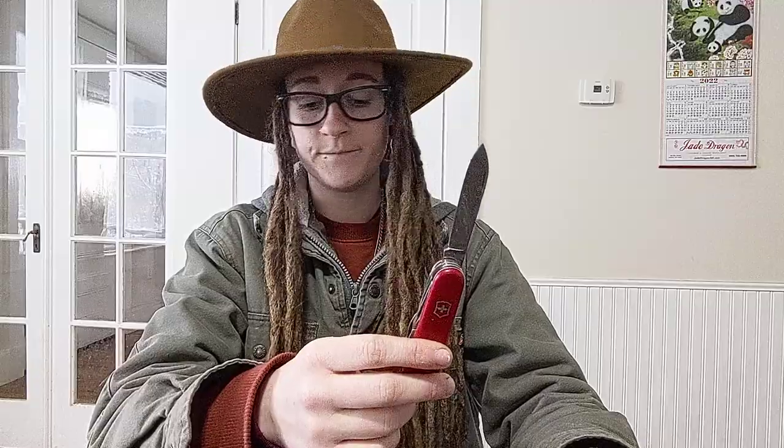You guys know I always have a Swiss army knife and a multi-tool on me for many reasons I've explained in other videos, and those just come with these types of blades. These are great for when you're working side by side with someone and they need a blade and you don't want to give them your $200 folder — just chuck them a $30 Swiss army knife with a decent edge. Easy to fix if they chip it, break it, or roll it. Super easy to fix; you can buy these all over the place — pretty replaceable.